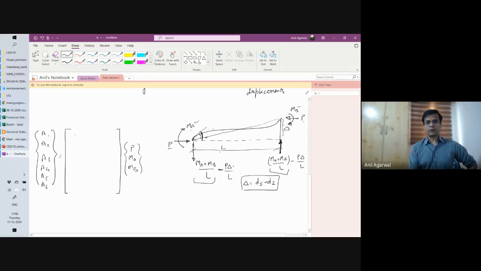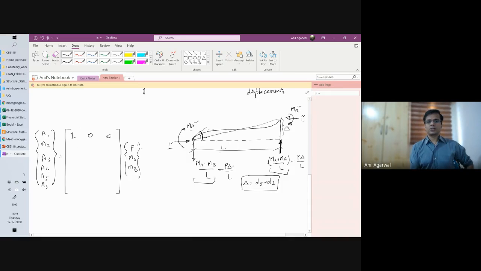Okay. So A1 is basically in the same direction, which is the direction of P. So what should be the coefficient here? A1 is equal to what multiplied by P? First of all, how many columns will there be in this matrix? 3 columns, right? Because we have to multiply with 3 terms here. So what value should come here? A1 is equal to how much? P is in this direction. 1. Yes. And 0 multiplied by MA and 0 multiplied by MB.